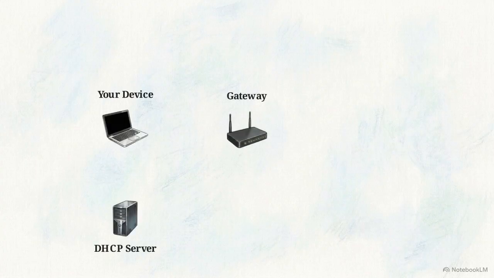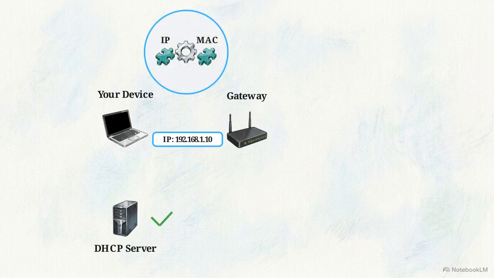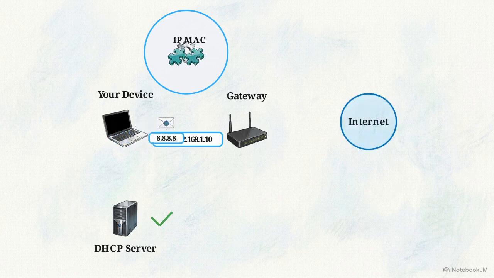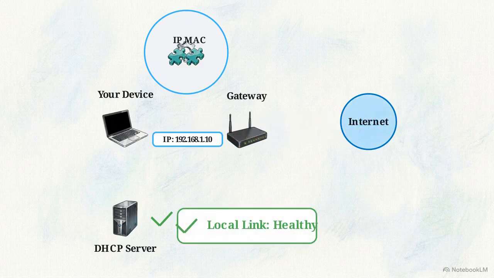Because your device was assigned an IP address and shows a connection to the router, we know DHCP, the protocol that delivers your local network settings, already did its job. We also know ARP is functioning. ARP maps IP addresses to physical hardware on your local network, and since your device can still talk to your gateway to reach the outside world by number, that local link is healthy.